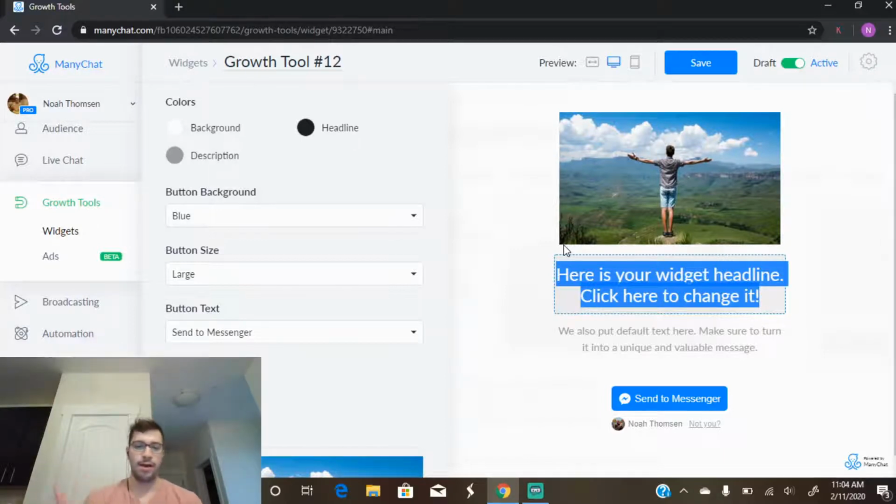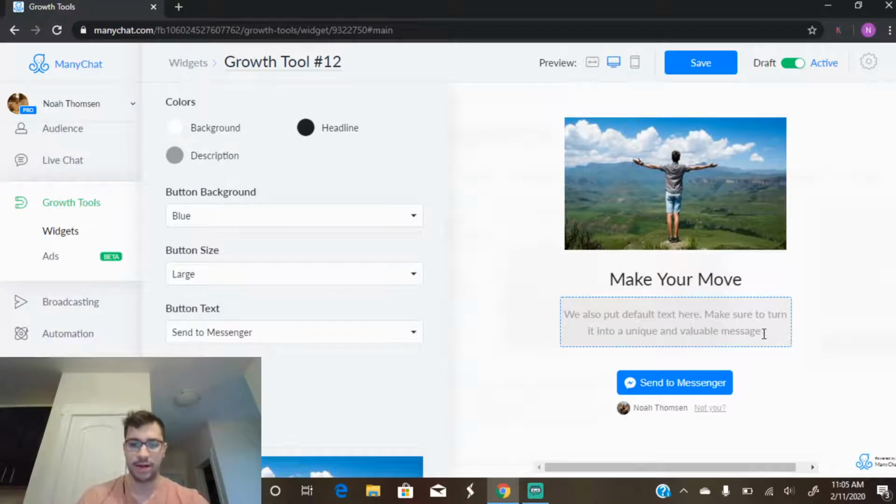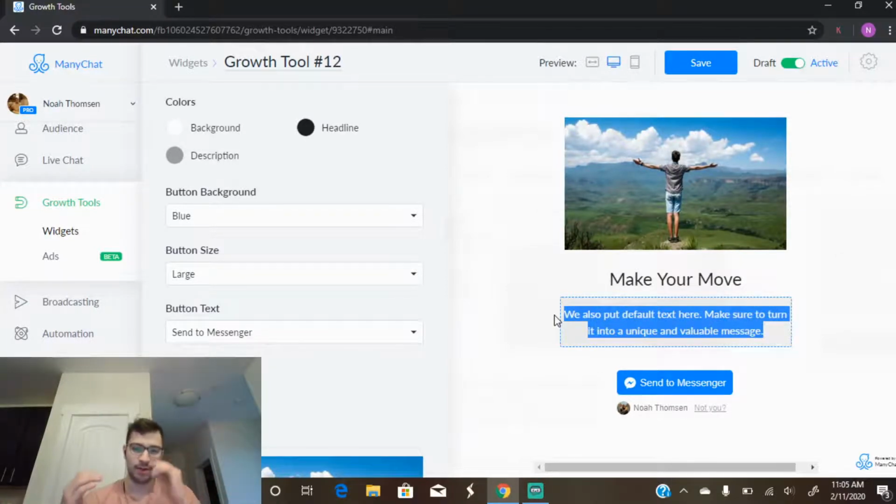So we want to write a catchy little heading that builds off of that, correlates with that, and creates this feeling of making home buying easy and making it the right decision, right? So we can do something like, make your move, or make moving simple, or something like that, and that's going to depend on your price point and your typical buyer in your area, to really connect with them.